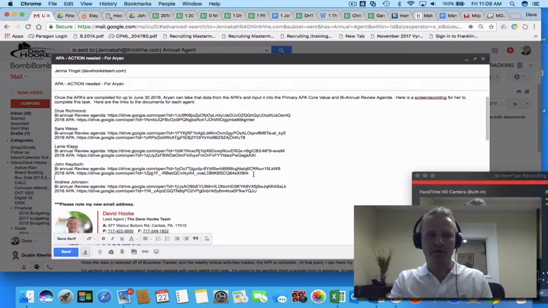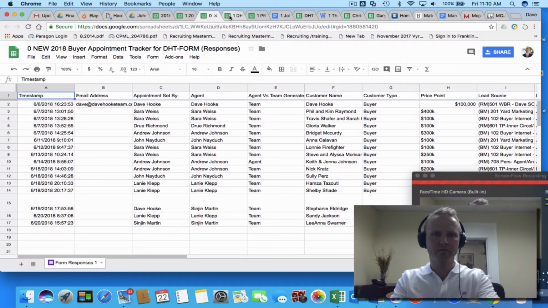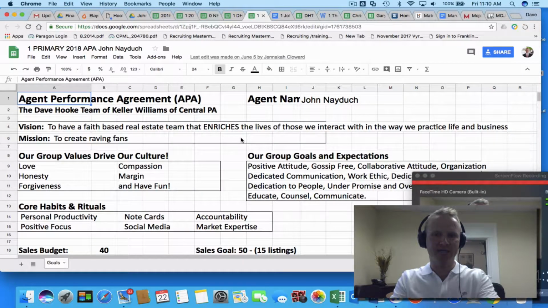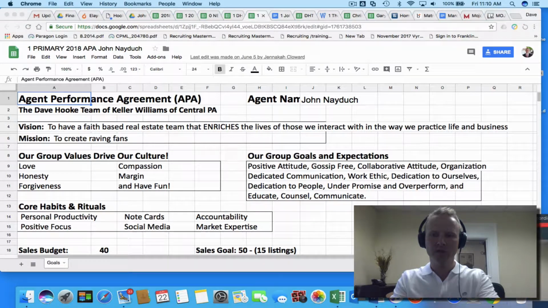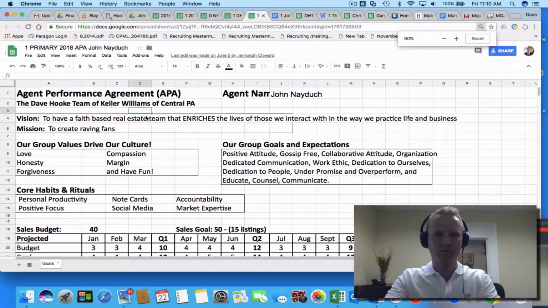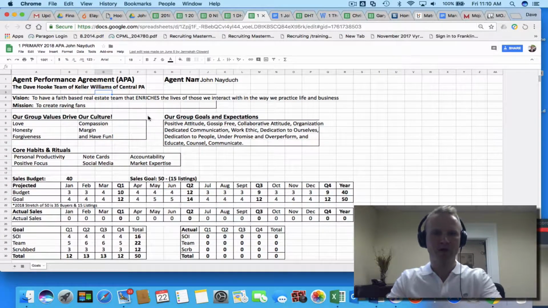So we're going to go into John's APA. You see I have all the trackers that I need already open. So here's John's APA. And I'm going to make it a little bit smaller. Okay.